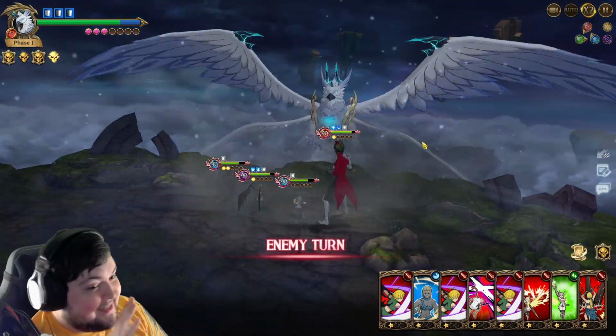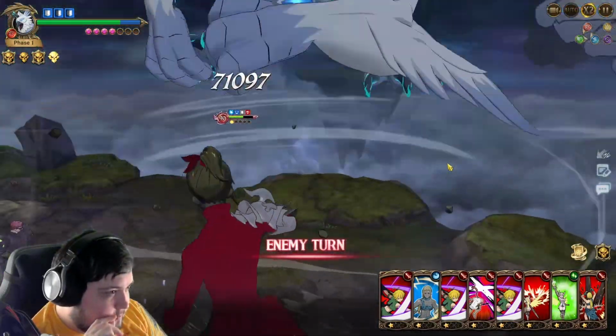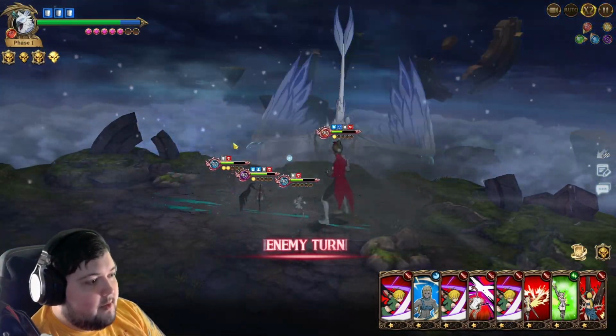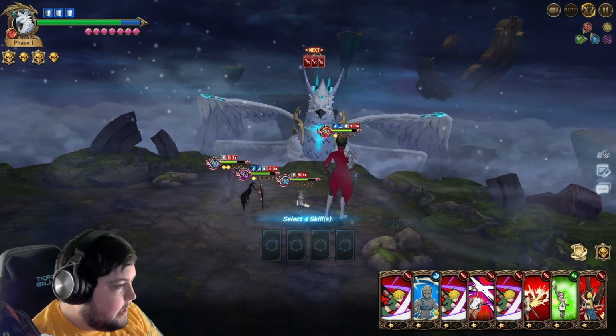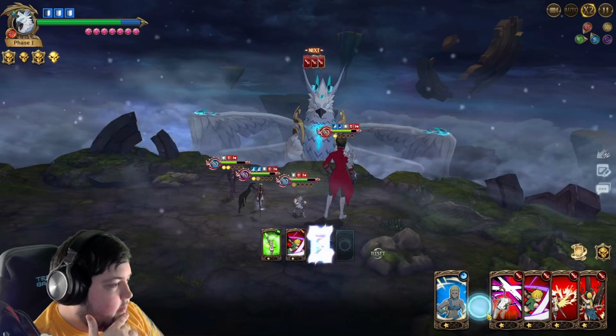But sometimes it just gets a little too close for comfort, and she ends up taking a lot of damage. Like this. That's quite a bit of damage from just one card. Yeah, everybody's taking a lot of damage at the moment. Obviously, I need to build up some more melee stacks, but it is what it is. Let's do this.